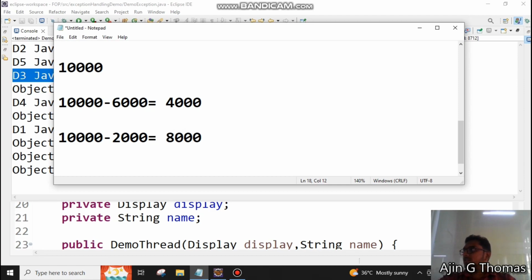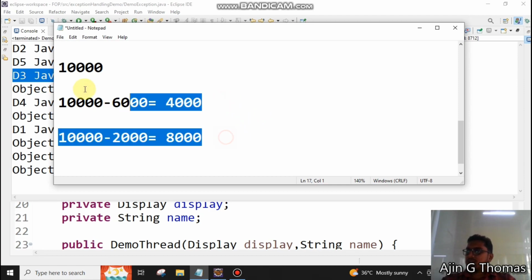Getting my point? Conflict, right? We are taking that amount, but that amount is not actually reflected. So we cannot run a bank system this way. Correct? So what can we do as a solution for this problem?